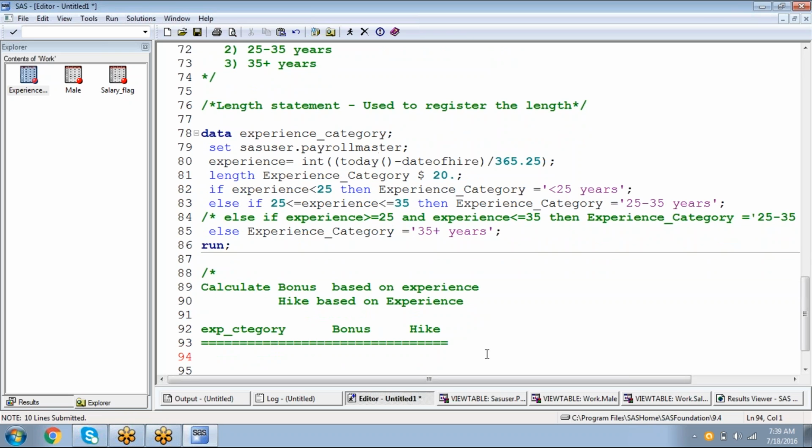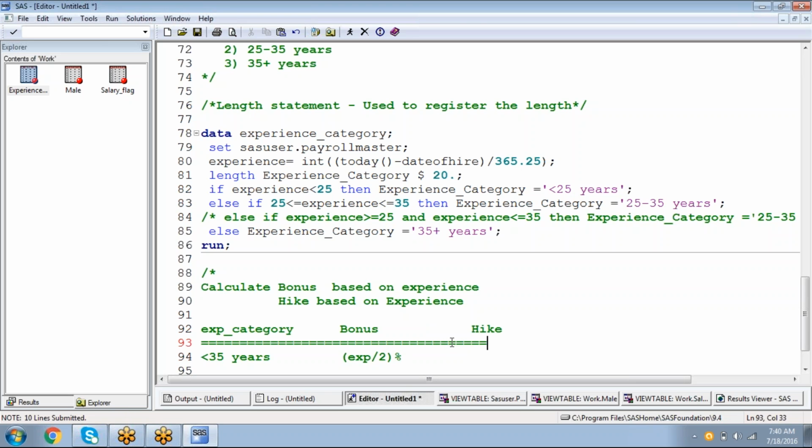The experience category is, let's say, less than 25 years, sorry, not 25, let's say 35 years. Then I want to give bonus as experience value divided by some 3, whatever I get. Okay, whatever I get, I want to take that percentage.